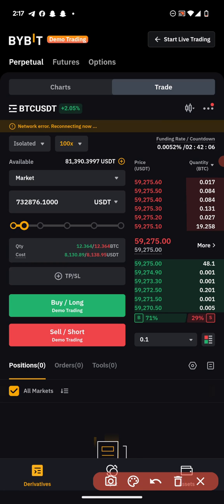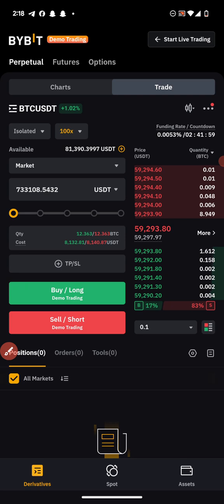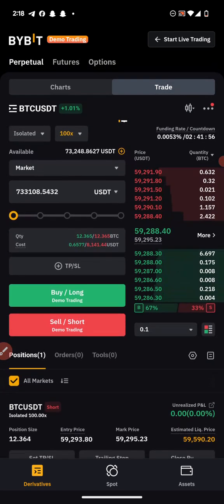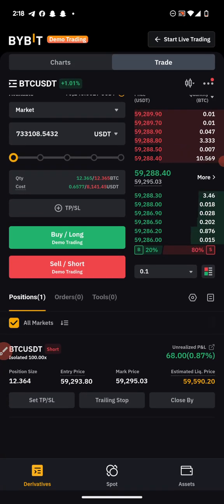So if I enter this trade now and I click on sell, I enter the position, the position is going to start. You can see now this particular position is running. Now immediately I have a negative balance, and at -100% it is going to liquidate our position. Do you understand? If we make a profit of 100%, we are going to have a positive addition to our equity of what we risk, which is a profit of 8,000 plus. Do you understand? So that's how isolated works.